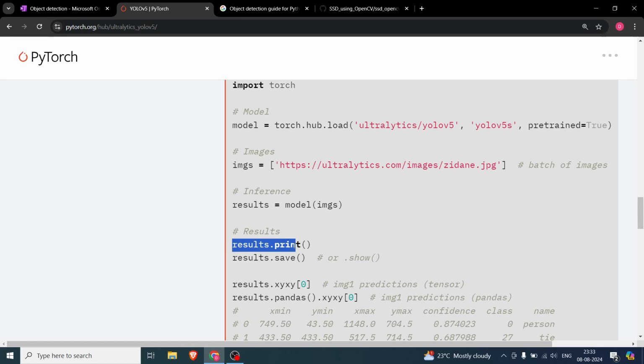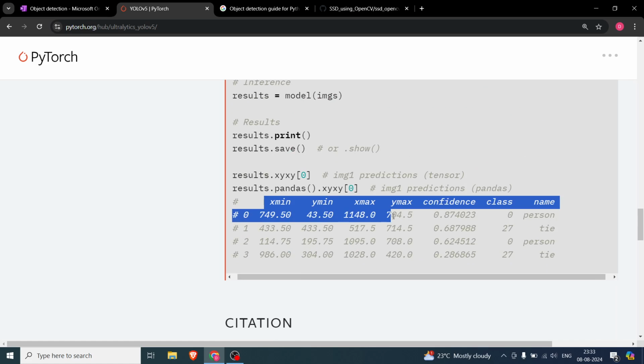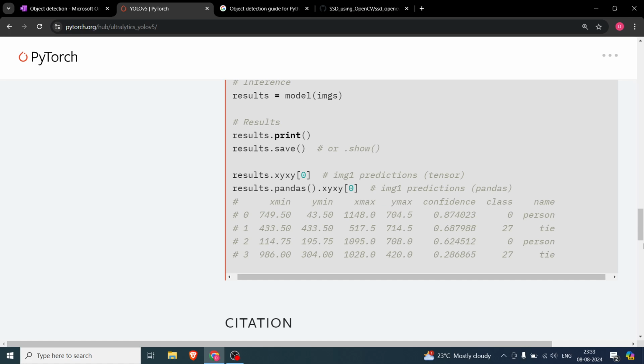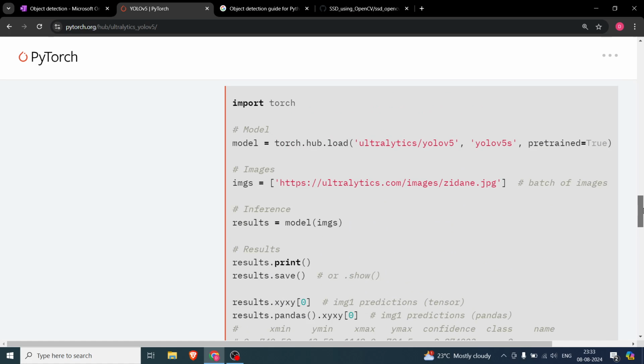Then you can print the result, and once you have the result, you see x min, x max, y min, y max. This is basically a bounding box coordinate. It's one line over here, this doesn't even count because generally you will have to do it. Let's say image is 2, the result is 3, inferencing on the model, and printing 1 or 2 lines, whatever. 3 to 4 lines is maximum.